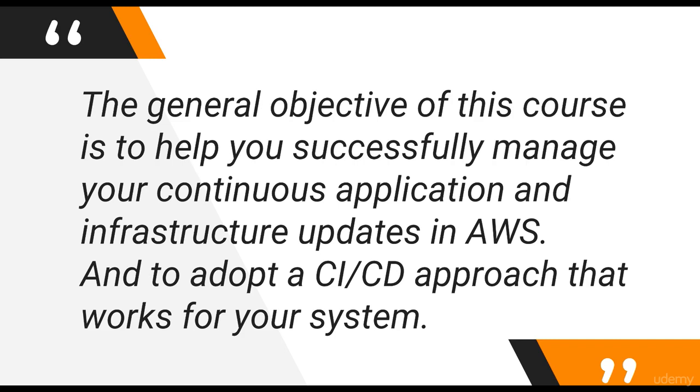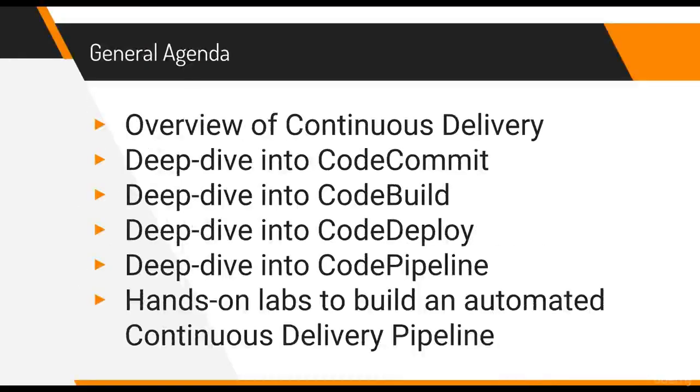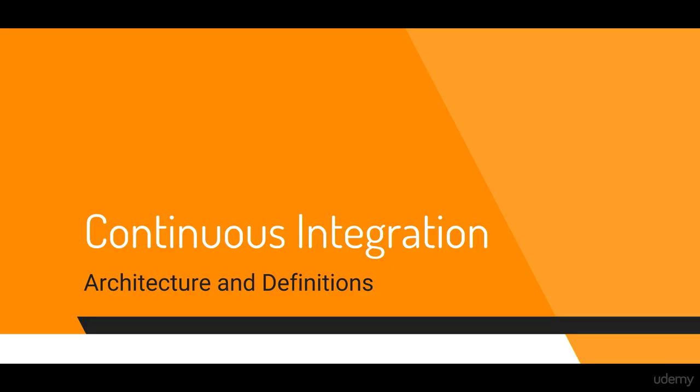Down the road, we will have more focused objectives and agenda for each section of our course. The structure and agenda of our course is that we will go through an overview of continuous delivery, definitions, and background, why do we need it, and then we will take a deep dive into the 4 services that collectively build up the stack of continuous delivery services in AWS platform. These are CodeCommit, CodeBuild, CodeDeploy, and CodePipeline. Down the road, we will have incremental labs that will take us all the way from starting a repository in CodeCommit until we have a fully managed and automated pipeline for our release process at the end of this course. Let's start by some definitions and rationale behind studying this subject.